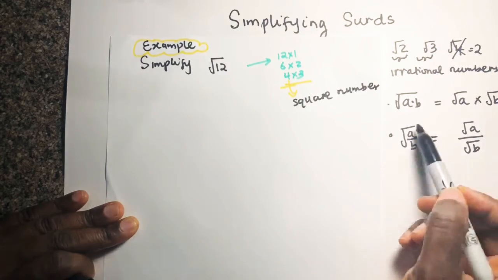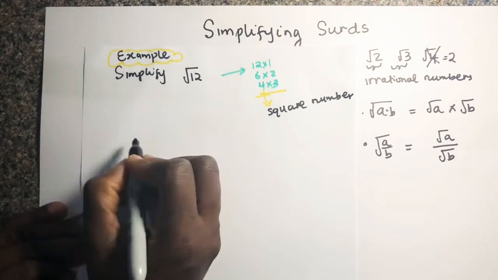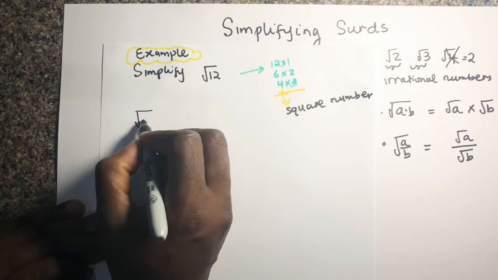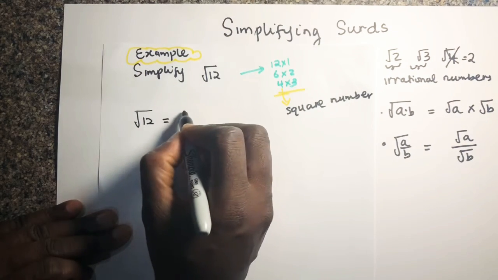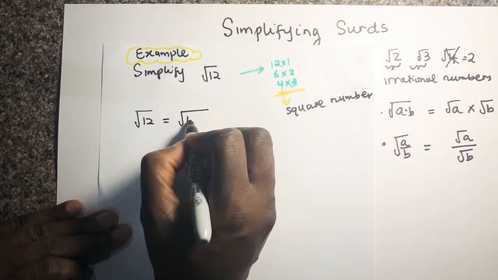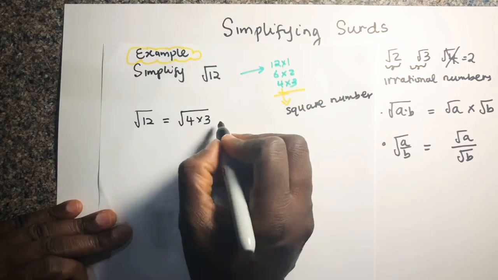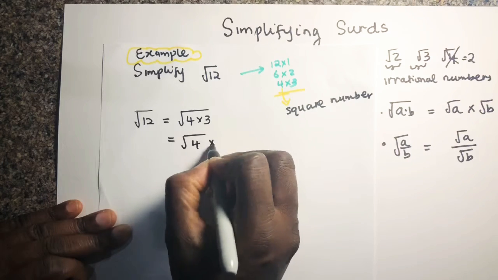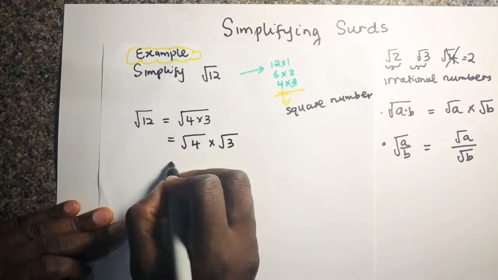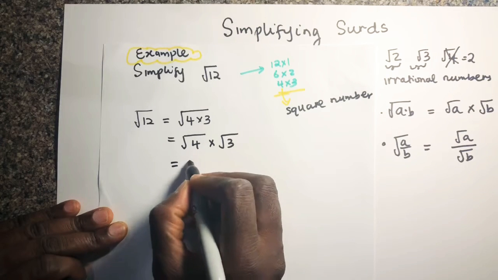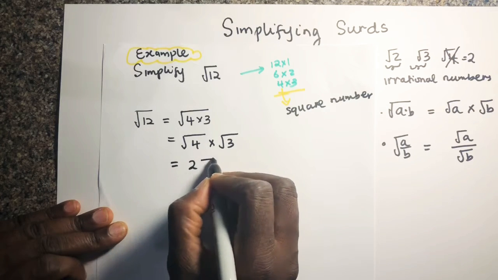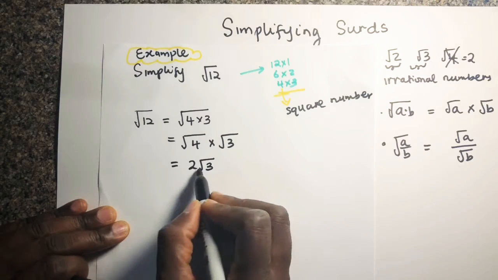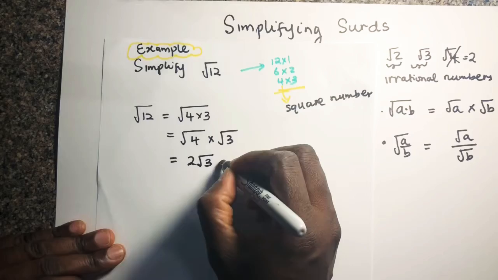So using my multiplication rule here, I'm going to rewrite that now as the square root of 12 is equal to the square root of 4 times 3, which is equal to the square root of 4 times the square root of 3, and the square root of 4, we already know that that is equal to 2. So that would be written as 2 times root 3. We do not have to write the multiplication sign at this point. Yeah, so that's that one done.